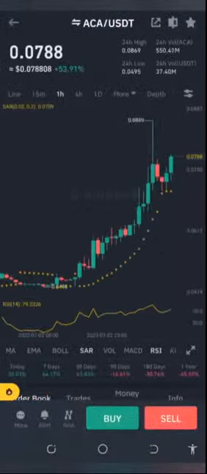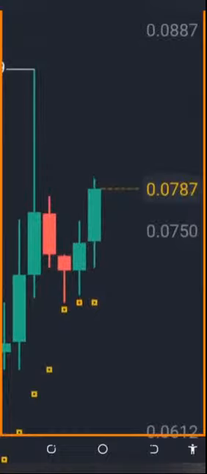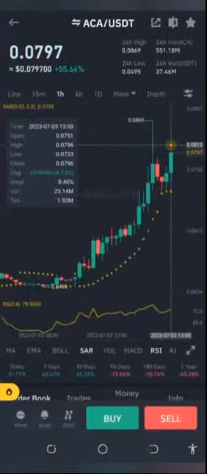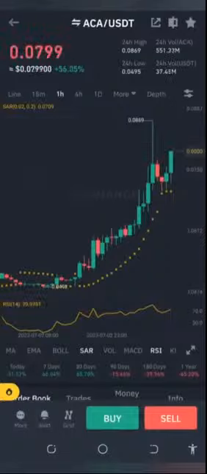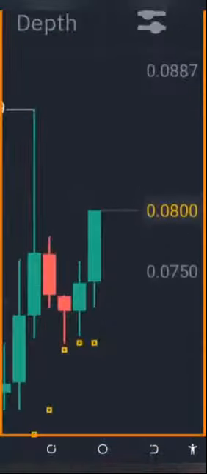Oh wow, it's pumping. How much do we need to get to? Oh wow, can you see that? I just love the move. Let's see if I go up here. Oh wow, 809. It's going to get there. I'm sure it's going to get there. Wow, even right now we're currently in profit. Come on, let's not waste time as we wait till it gets there. Oh my gosh. Can you see what I'm seeing here? I hope it doesn't go down.